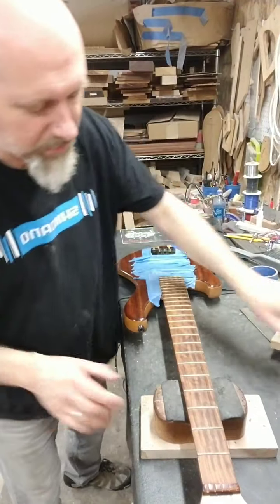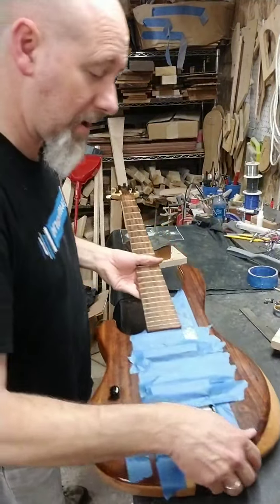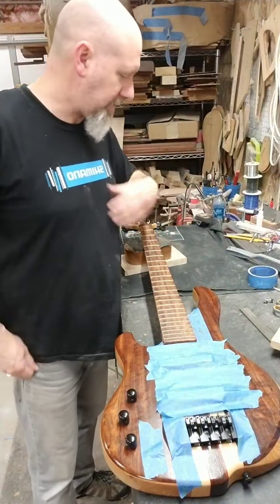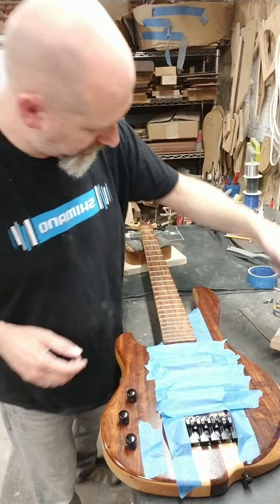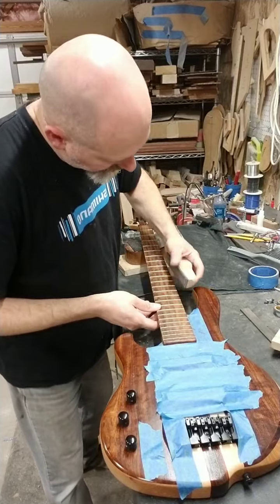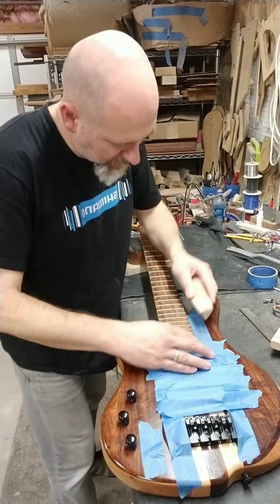All right, I'm going to turn this around and do the same thing on the bass side. And I like to work on the opposite side of the fingerboard facing me. That's just how I like to do it. Not hearing anything there, so we're all good.